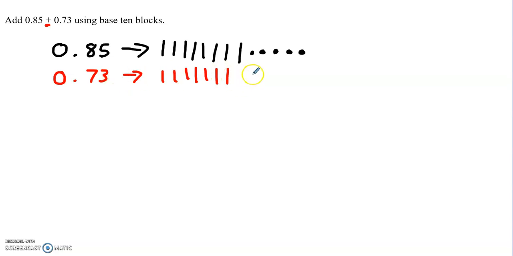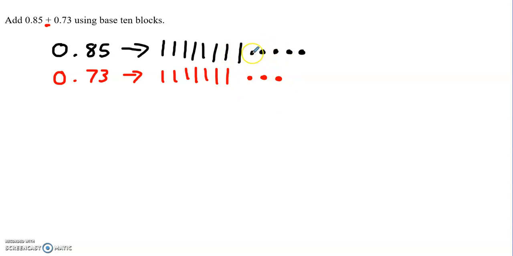I'm leaving a little bit of space because I like to keep my singles with singles, my longs with longs, my flats with flats. So I need 3 singles. 1, 2, 3. The reason I do this is that now that I have this whole picture, I need to group things to see if they can total up to something else.